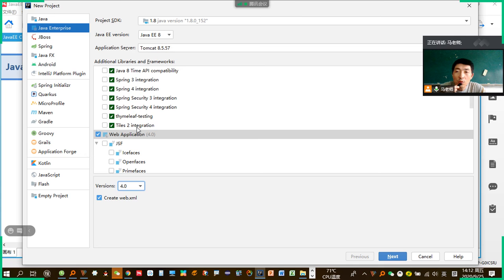Maybe you will read other textbooks that tell you to write the web.xml file. However, in our course we do not need to write web.xml, because we use annotations, which use the at sign. I'll show you.